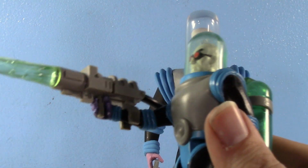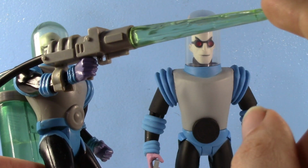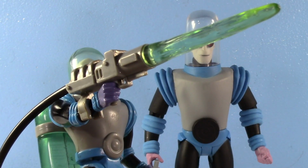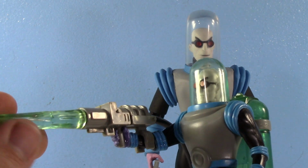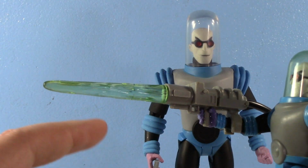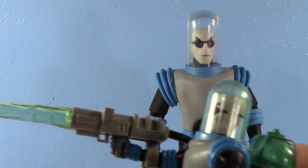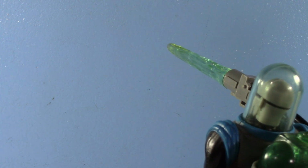The only accessories he comes with are, of course, the backpack and the freeze ray and the ray itself, which is actually a really cool effect piece if you just want to have it displayed like that, which I usually don't. I usually just have it stored away. But you know what? I'm going to have it in this video because I want to show you the full thing. So, of course, you could just have air puff this out, and it's your little freeze ray. Or, I'm probably going to regret doing this, you could have the water spew it out.